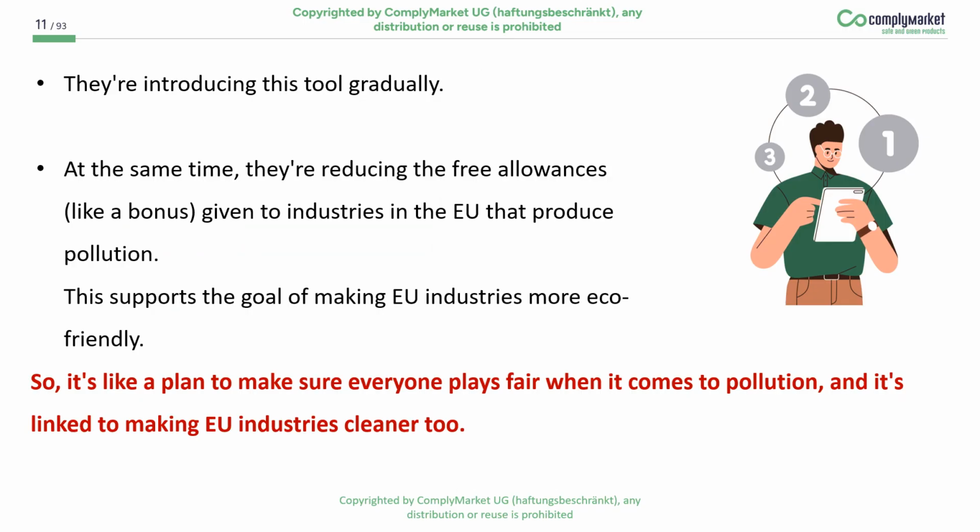What's happening? The tool is introduced gradually. As I told you, it will start at the end of January next year, with a 2-year transition phase, and then in 2026 we will have the definitive period when the tool will start in reality and you start to pay money. So for the first 2 years you just report, and if you don't report you pay a fine for sure, but you pay for certificates beginning from 2026.